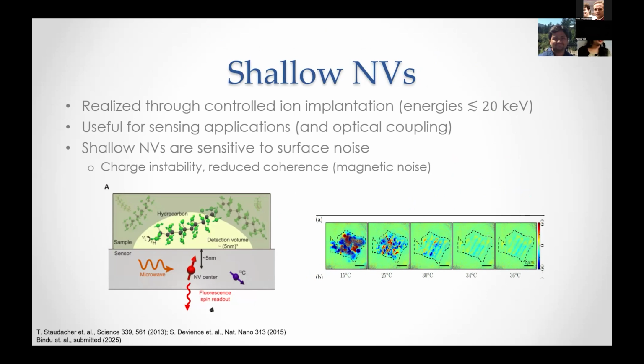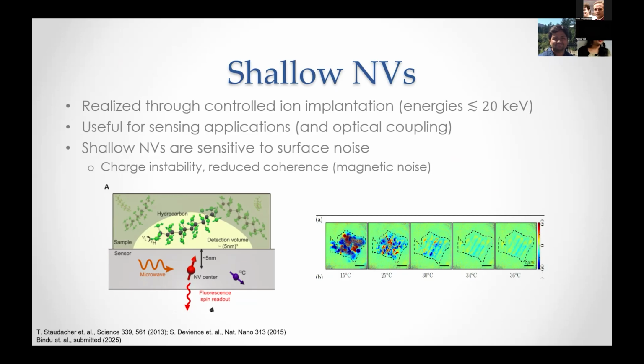So, going through a few more important aspects of these color centers, let me just mention the surface. So far, we've been talking about these defects in general. They could appear anywhere within the solid crystal. But in many cases, and specifically in this sensing scenario that I mentioned to you before, we tend to want the NVs to be close to a surface so that they would be very sensitive to whatever we place on top, whatever it is that we want to measure, okay? So how close do we want them to be to the surface? As close as possible, maybe.